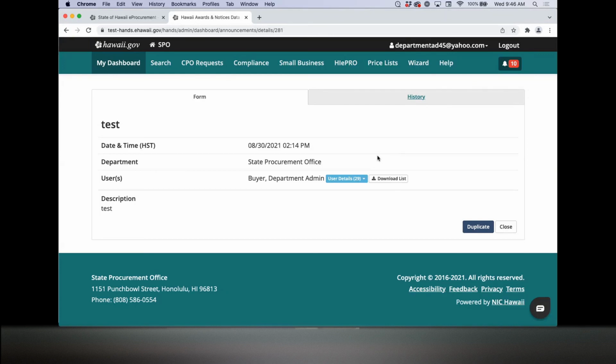Megan, we had a question previously. The question was, if you are out of office or you've changed owner to someone else, can the original owner edit any of the solicitation? So if you've changed the owner to somebody else, then no. It will only be one buyer at a time that would be able to do the amending and things of that nature. If you need to have that back, then you would change the owner back to that buyer.